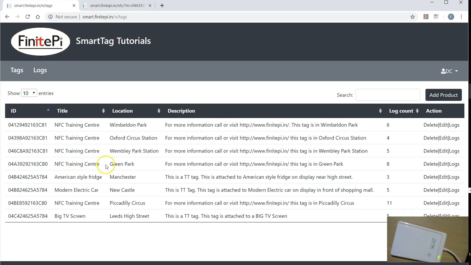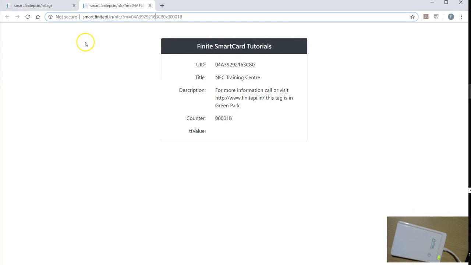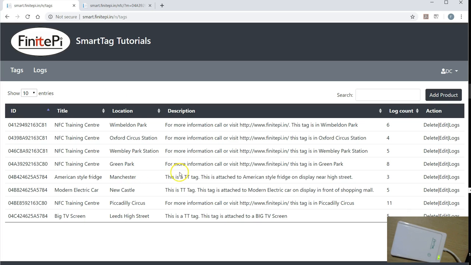Now this is the corresponding record. Look at that. The information you see here is everything coming from this database record. And at the same time, you can see the log count is 8. If you refresh, now the log count becomes 9. So this is the screen which can be used to understand how these smart tags are working. Assume that you're running a single campaign, you can study how these tags have been used by the user. So here the log count tells you how many people have viewed your advertisements. You can do so many things once you understand this concept.